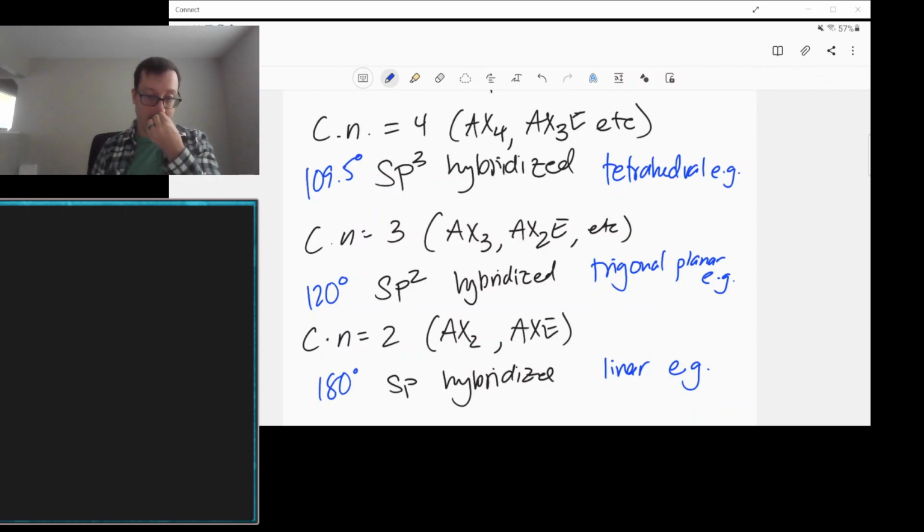All right, so there we have it. We will continue on next time talking about how multiple bonds form, as well as looking at molecular orbitals. So these are atomic orbitals, and we're looking at kind of more simple examples. We're going to look at more complicated things on Thursday, yeah.